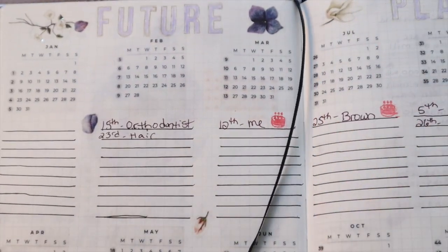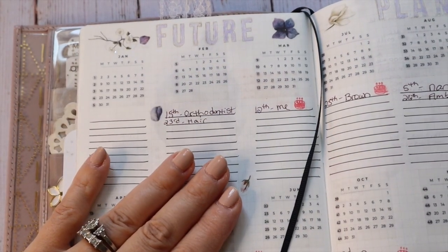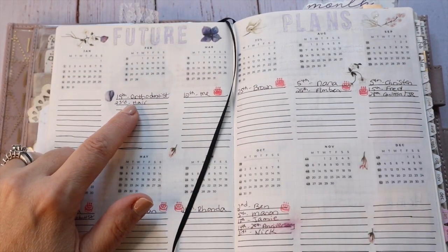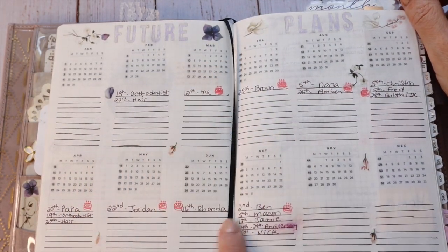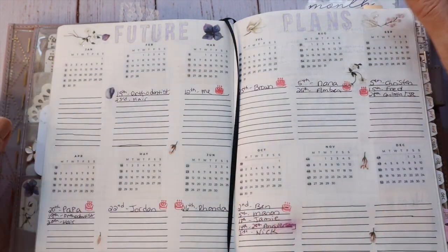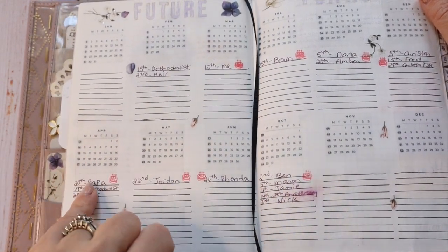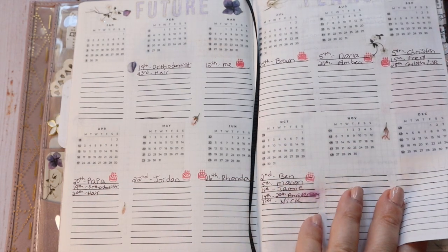Then I did do a video of processing these pages out, and I did end up deciding on my future plan. Let me go all the way out so you guys can see. On my future plans, I did end up doing the lines, and basically I'm writing any appointments or any birthdays, and then the little cake allocates when it's a birthday. So the red will draw my eyes to looking, oh, those are birthdays. And then I'm putting the days of appointments that I have for the month in there, just to have a quick overview to look at, oh, I have such and such a plan. So I'm doing that for my future planning.